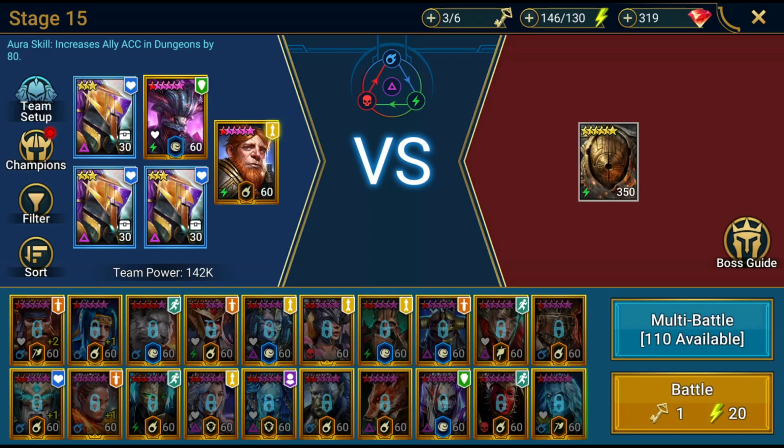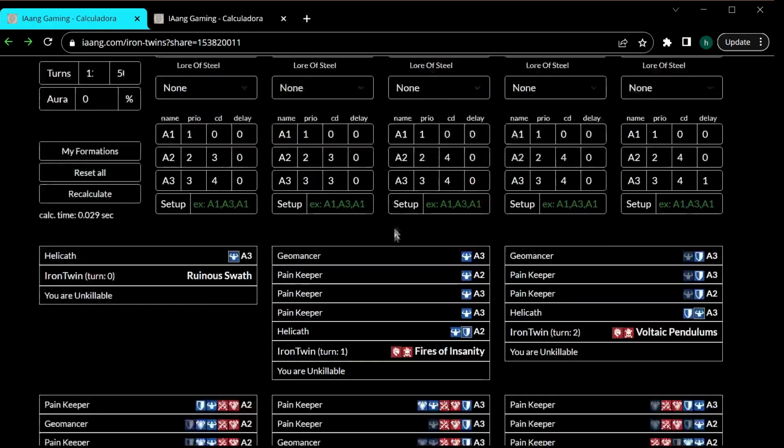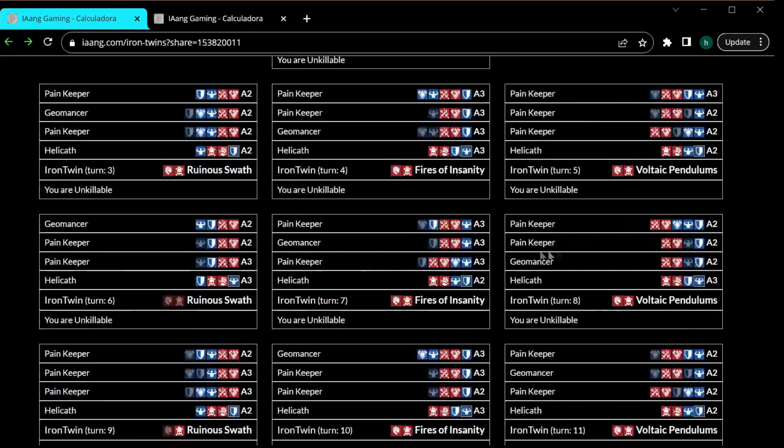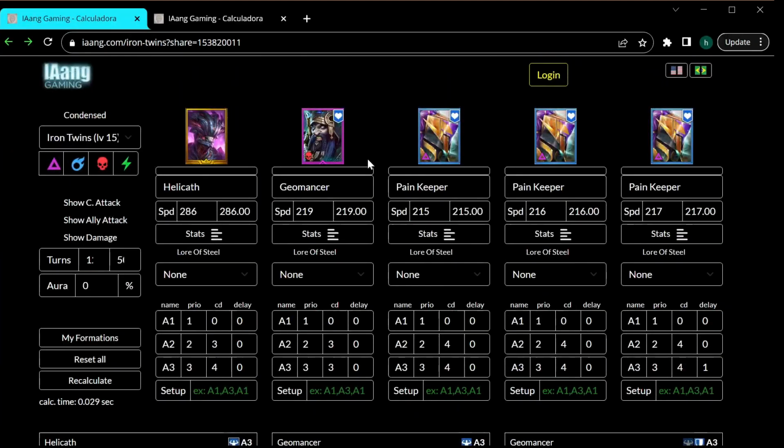We'll take a look in the calculator. So right here we have the Geomancer comp like we are used to doing it. There are other variations of it, and you probably have maybe less speed on your helicav or something like that, but the one right here works, and that was actually what I was wanting before. It was actually perfect because it makes your team totally unkillable, everything's fine, but the Geomancer needs accuracy and stuff like that, and I don't really like that because it's like 600 or so.